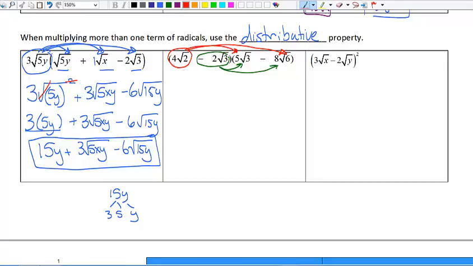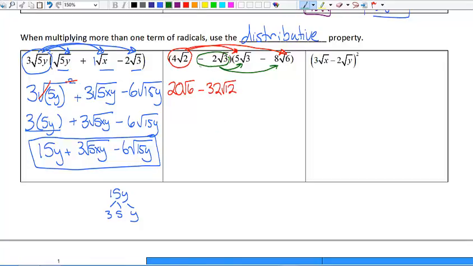On the first multiplication, 4 times the square root of 2 times 5 times the square root of 3. Multiply my outsides, I get 20. Multiply my insides, I get root 6. On the second one, I multiply the outsides, which 4 times negative 8 is negative 32. Multiply the insides, I'm getting the square root of 12.